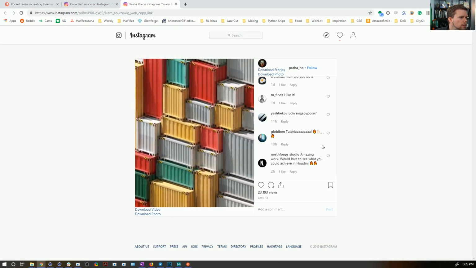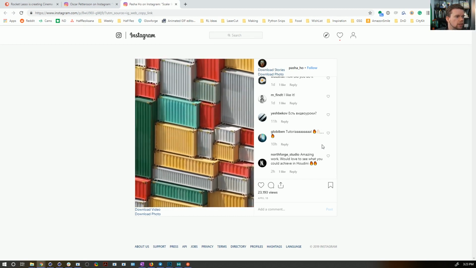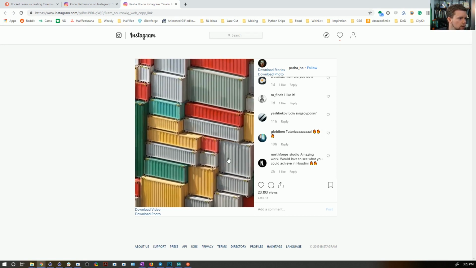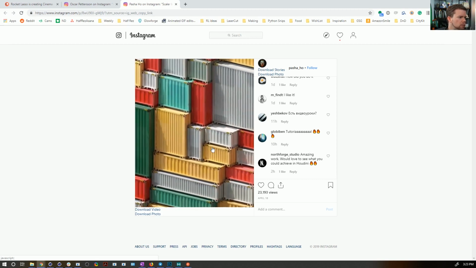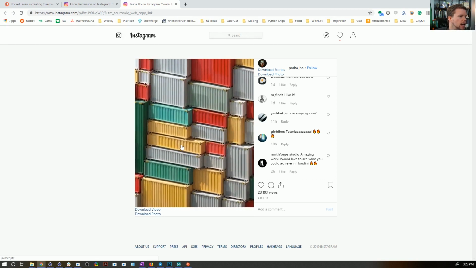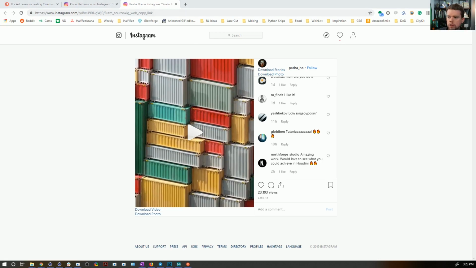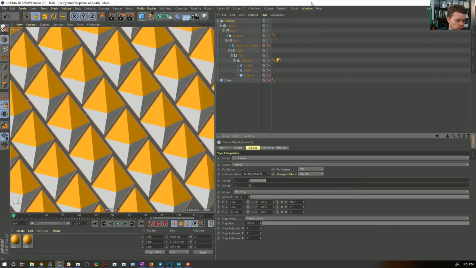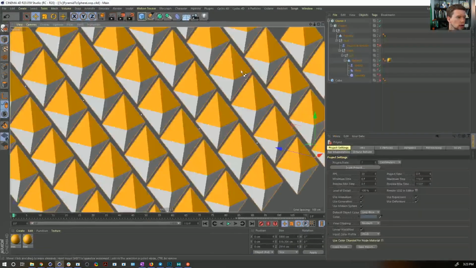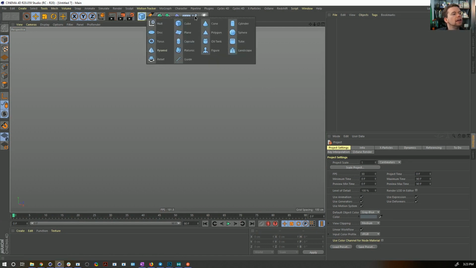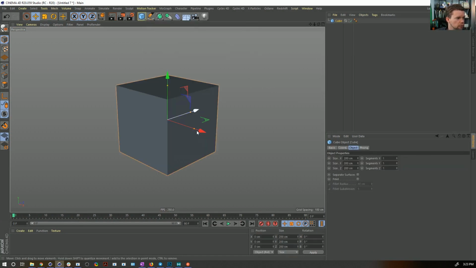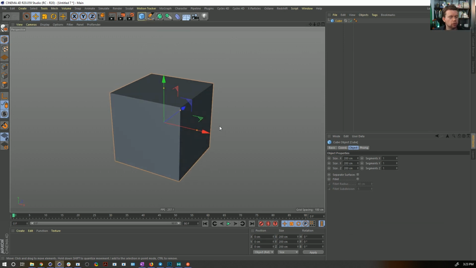So I think one of the main things to pay attention to here is that this is a rig. This is a bunch of different elements being cloned onto a surface. Let's see if we can figure something out along those lines. So here's the last one we were working on. Let's go ahead and restart our layout, save that, and open up a new file and start tinkering around a little bit. My thought here is if we were to make a cube and we want to try and do this pattern, I don't want to make the exact same thing that they had in that one.